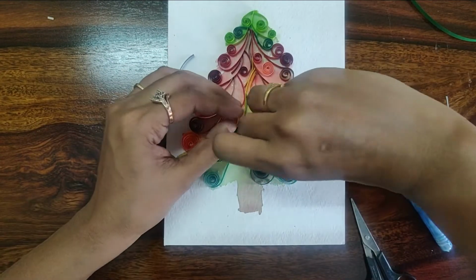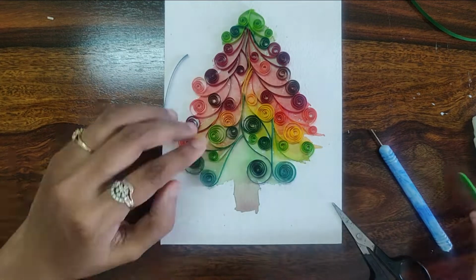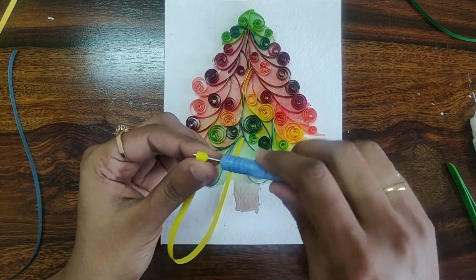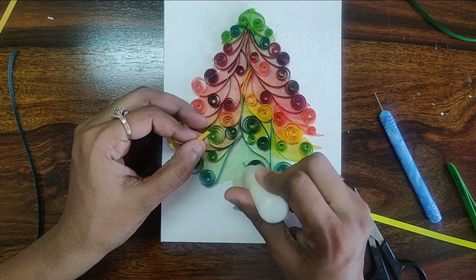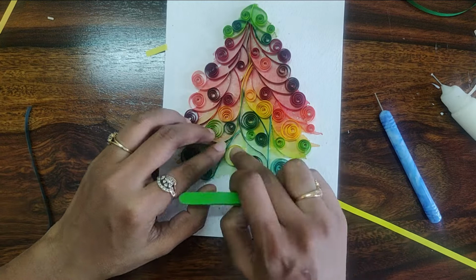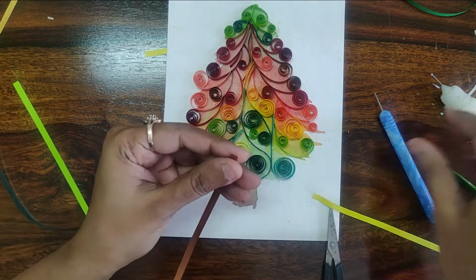Of course, when you are using random sizes of scrolls, there will be some gaps in between. That is going to happen anyway. So fill them with smaller scrolls and random colors so that it doesn't look empty. This is how things are done, and the end project is always beautiful, right? Now with this we are done with the Christmas tree part.